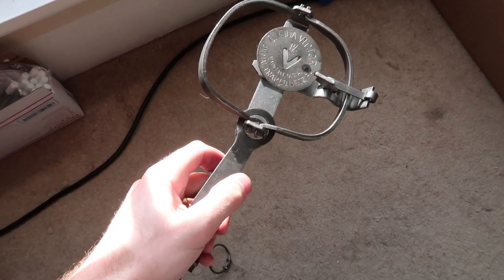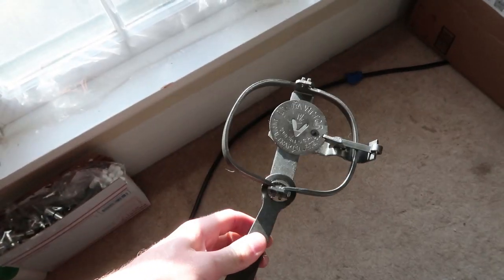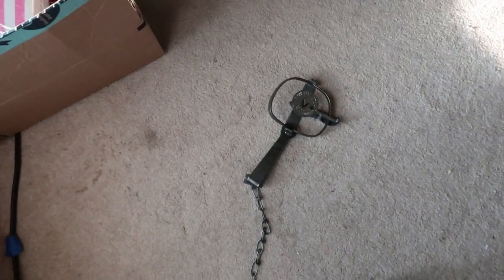It took maybe ten minutes for me to figure this out, but I got it. This is my new magic prop. If you're wondering what it is, it's one of those animal trappers — you put it on the ground, an animal walks up, steps on it, and boom, their foot is trapped. I'm not going to use this to trap animals — it's just a prop for my magic show to add some intensity. I wanted to add something new to my shows, especially for shows with teens and adults.